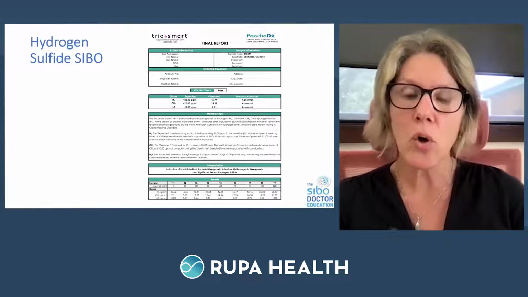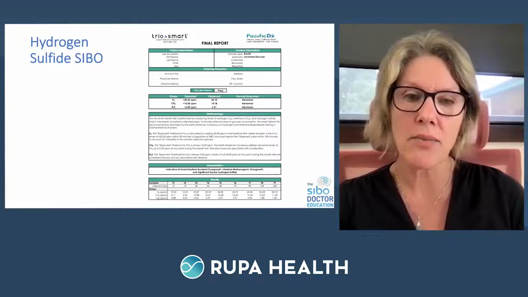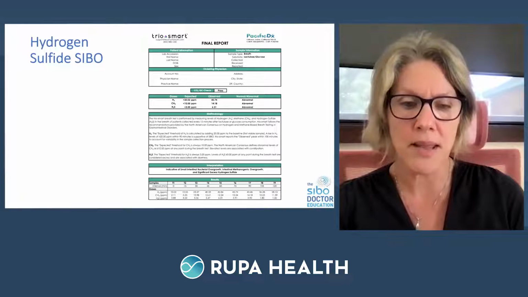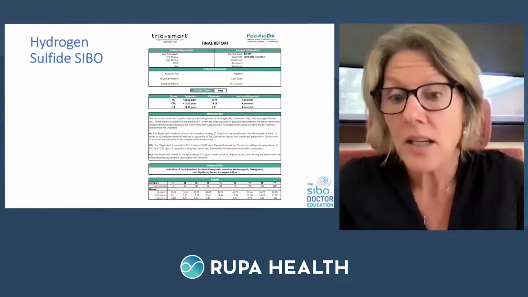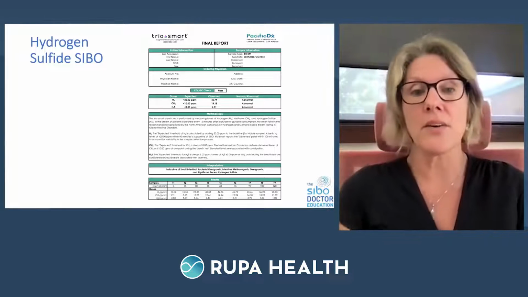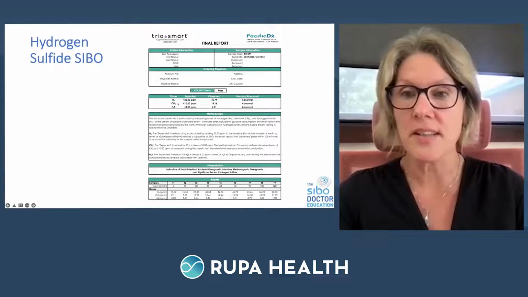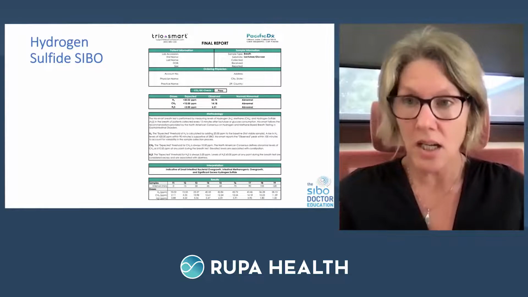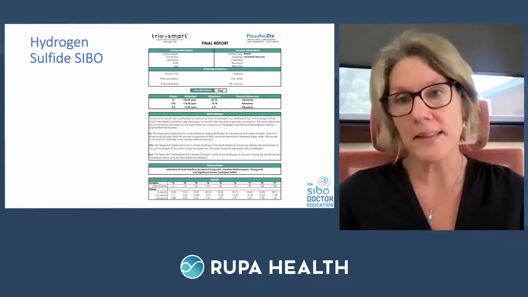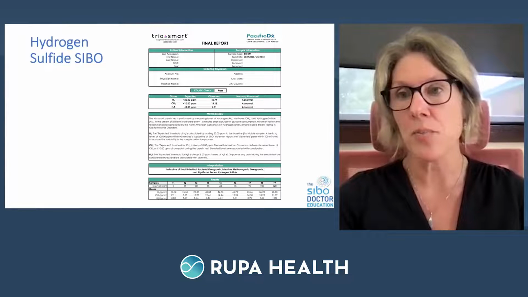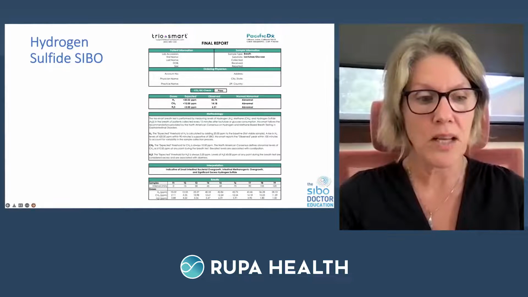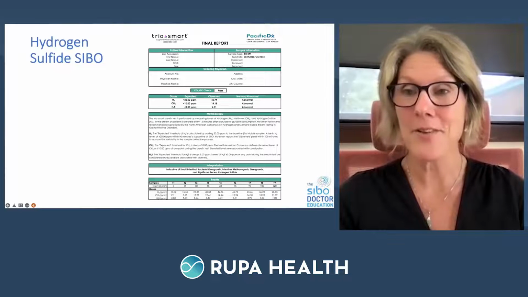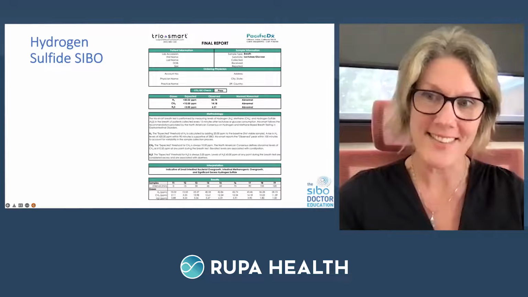So this is a lactulose test, and they also do hydrogen and methane and hydrogen sulfide. And as you can see, here are the reference ranges for hydrogen sulfide. It's been adjusted a couple times, so I think it's still working out some kinks, but this is the Trio Smart that's available as well. Yeah, only in America. If you're overseas, I don't have access to that. Only with my American patients can I order that.